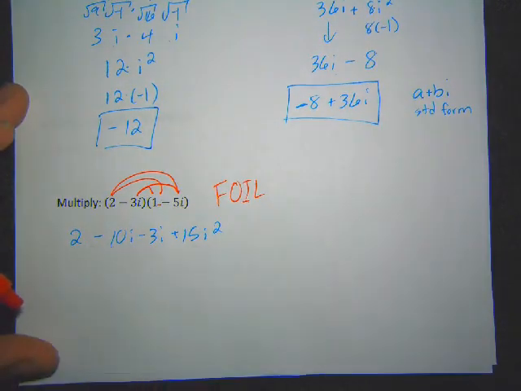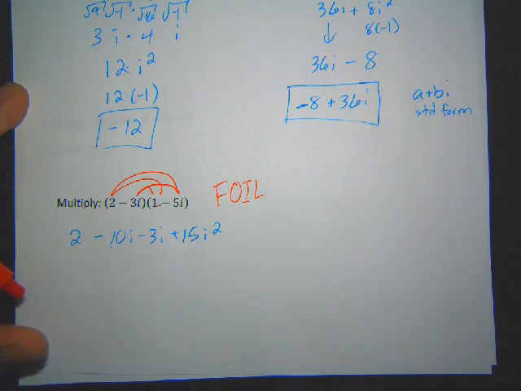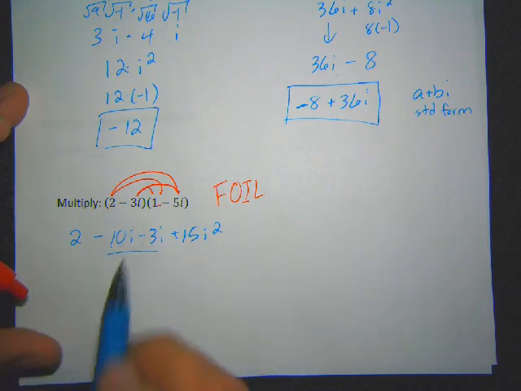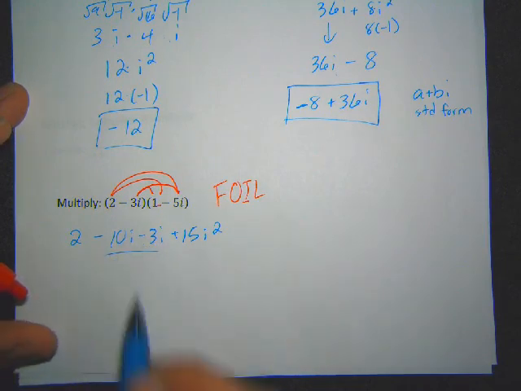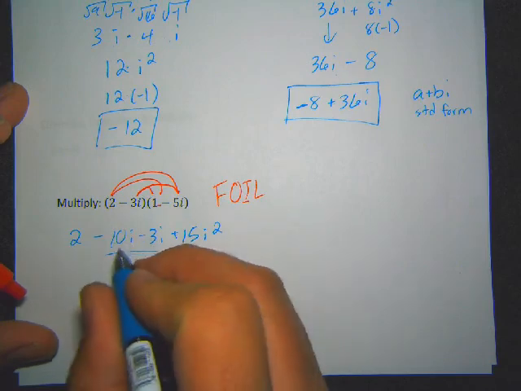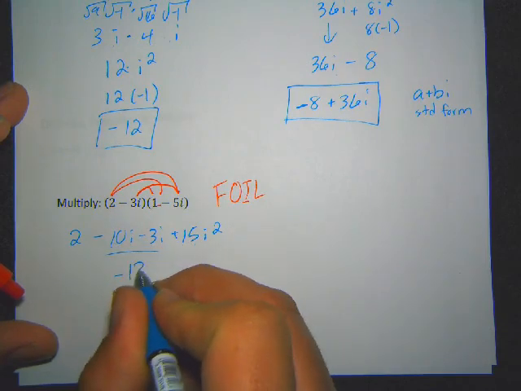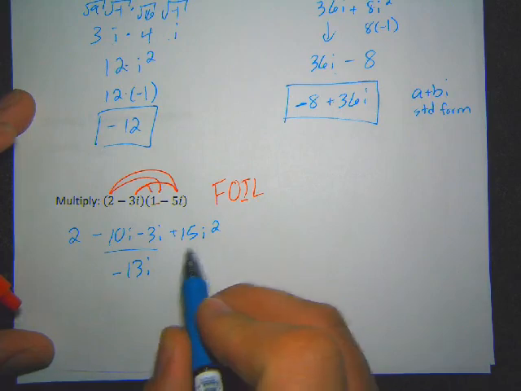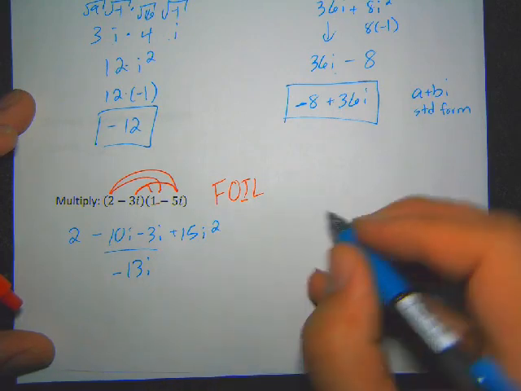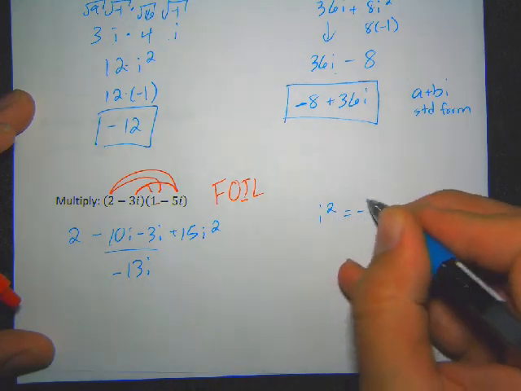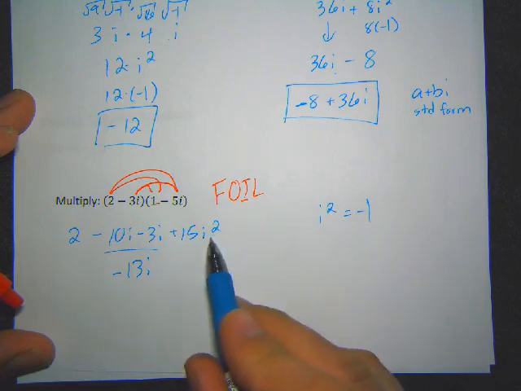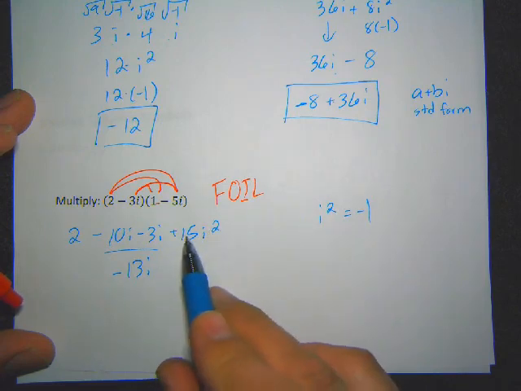So I've multiplied it, but I'm not done yet because I do need to get this in standard form. So I'm going to have to do some simplifying. First off, those middle i's, they do combine. You'll see that all the time, where you get 2 parts in the middle with i's and you just combine them together. So negative 10i plus a negative 3i, combine that, you get minus 13i. No big deal. Over here, we got that i squared. Remember again, i squared is negative 1. So as soon as you see an i squared, you think, okay, this will become negative 1. We do 15 times negative 1.